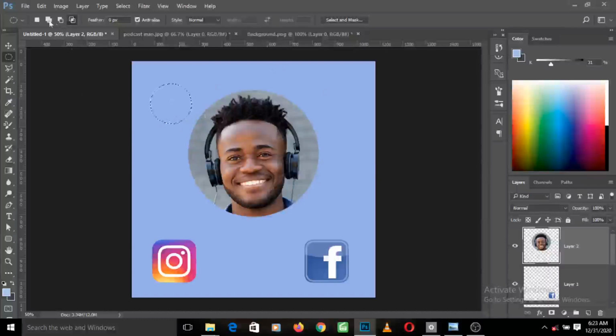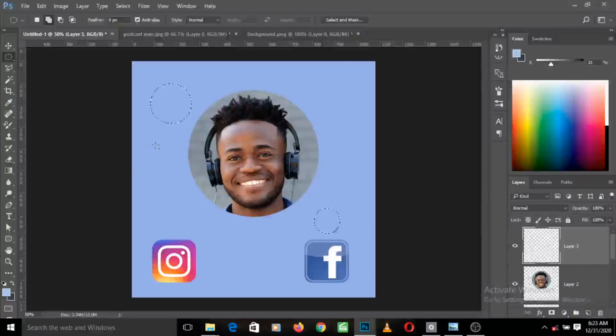So let me say I want to add another selection. Let's say I want to add another circle here. So I've put multiple selections, and I can choose to do an effect, like I can choose to do something to these selections. Now what if I wanted to fill them with a particular color? The first thing I need to do is to create a new layer for what I'm about to do. So I just clicked on the create layer option, and it has created that layer for me.